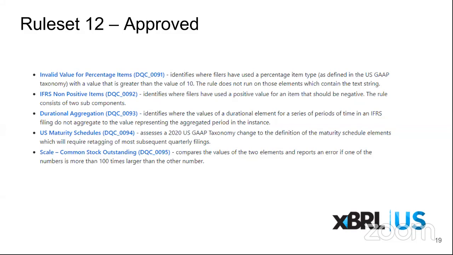In some cases, companies had reported different values in these two places. One would be reported at the time of filing, and one would be reported at the end of the year. So this rule just checks that you haven't made a scale issue on one of those. This seems to be the area where the scale problems come up, typically because companies will report it to the exact share and they leave the scale on, so it has caused some issues in some cases. So this rule is picking that up.